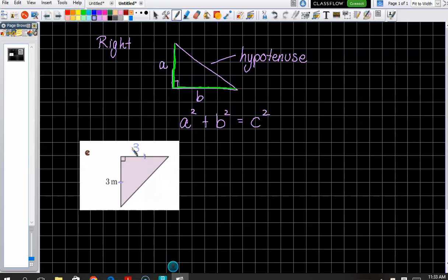Right, so what do I have to do now? Take your time, it's okay. Right, but we need to make sure that we write down what we're thinking, okay? So what I'm after is that we need to make sure we label the side that's unknown. Don't just go straight into x. If you're not drawing the triangle, that's okay, but at least let's use x. So we write our rule, a squared plus b squared equals c squared. What is our a and our b? 3 and 3, that's right. 3 squared plus 3 squared equals x squared.